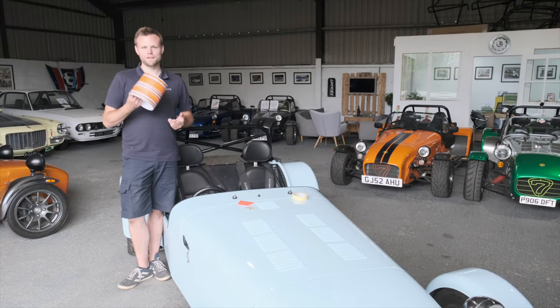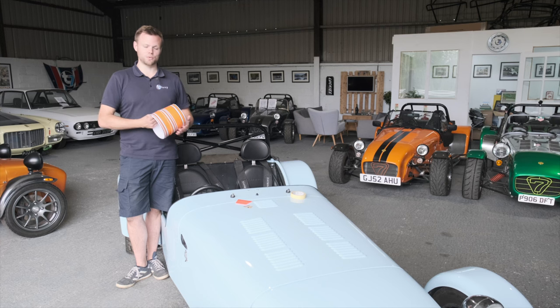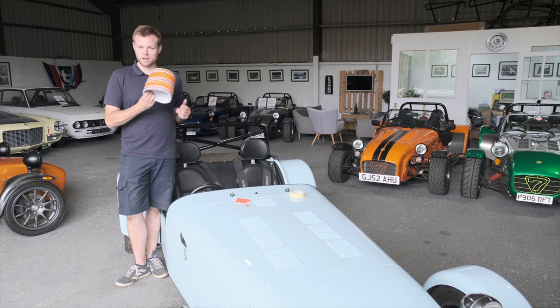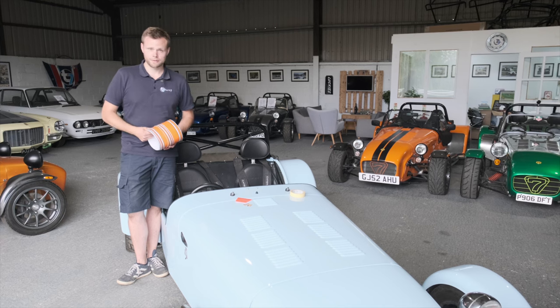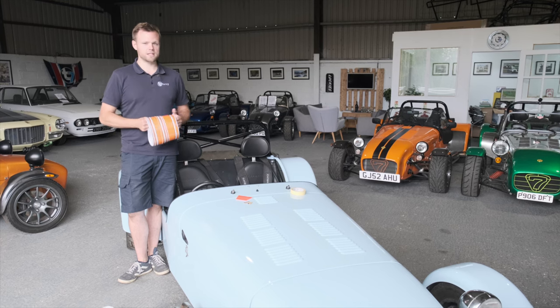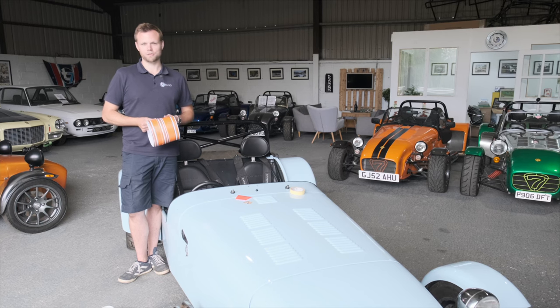Aside from changing your wheels, fitting graphics to your car will make the biggest fundamental change to the way that the car looks and feels to you. Today we are fitting one of our very own decal kits, which you can find on our website. We're going to show you how having us fit it means getting your car here with an extra cost, but there's also a very easy way to do this at home.